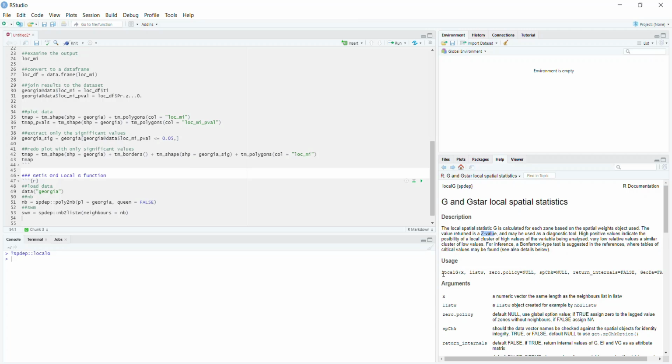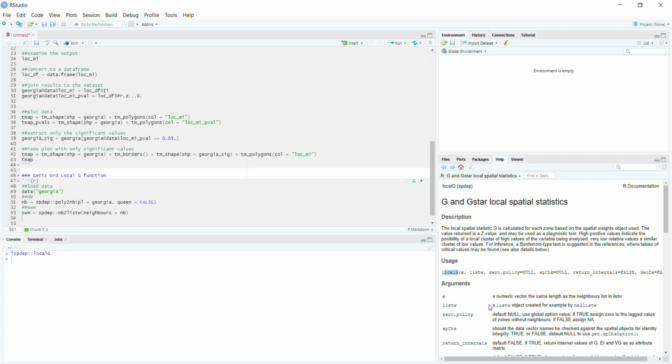What we have here is the function localG, and you'll see that it takes in the 2 parameters that we pretty much see all the time, x and listw. x being the data set, or the variable from the data set that we are interested in modeling, and listw being our spatial weights matrix.